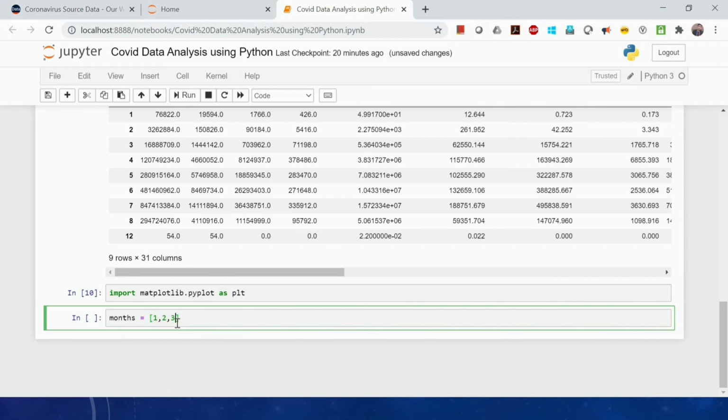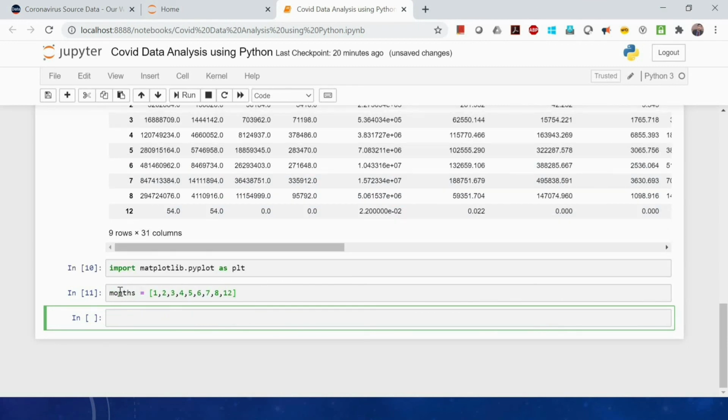I will just put the months here, not all of them, because as you can see, I have data available till the month of August, and this 12 is basically the data for last year. Okay, so I just created a list with all those months. This is basically the x-axis that I was referring to.